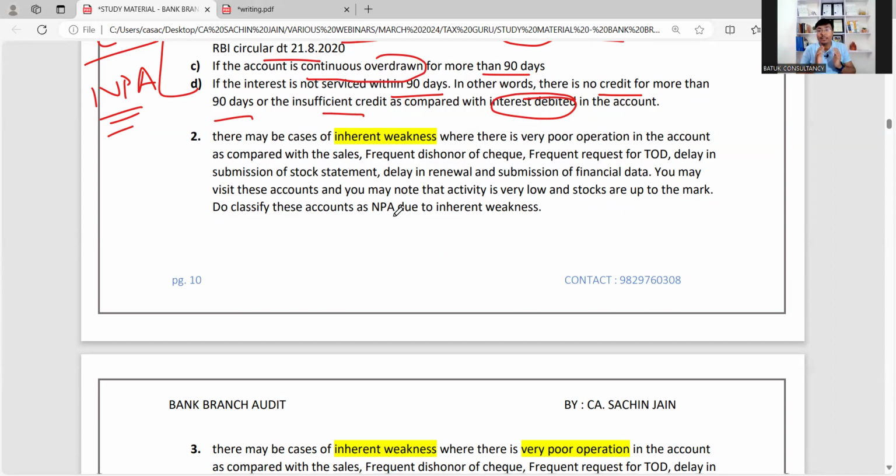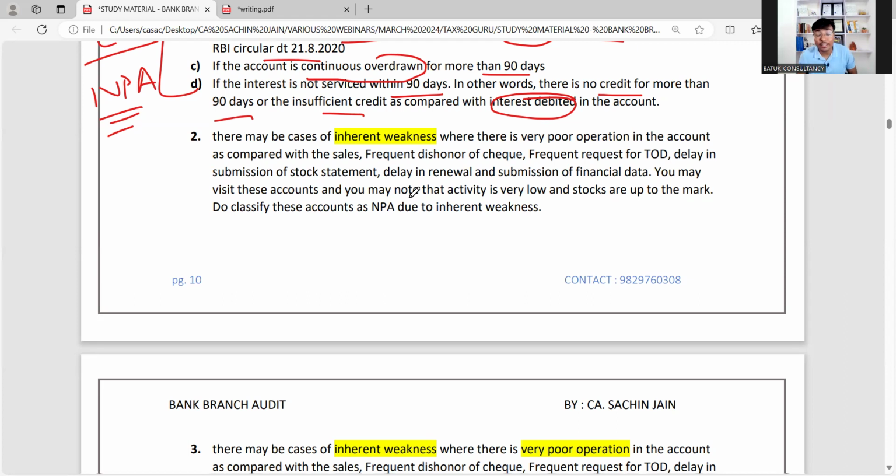So when we take the list of CC accounts, at that time on selected accounts we are going to demand the financial statement, and from that financial statement we are going to check the monitoring of the accounts. Many times what happens is that without checking the financial statement we check the activity of the account. If we analyse the account without studying the financial statement, we will not reach the right conclusion, because we will see that activity is happening, money is coming in, money is going out of the CC account. Is that okay?